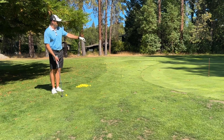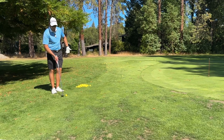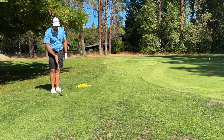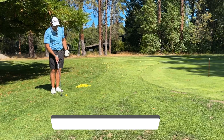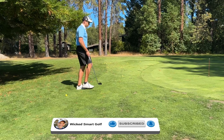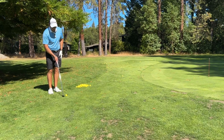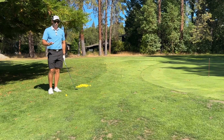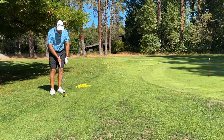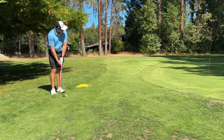The first shot we've got to have is for when you're short-sided. Honestly, if the grass were a little thinner I'd even recommend putting it, but we need a super simple go-to shot. You're going to use your most lofted wedge — for me that's a 60-degree. I try to find a landing spot a couple feet on the green so that if you miss the fringe you avoid that dreaded fringe bounce, which kills all the spin. I really follow the Phil Mickelson advice: with a lob wedge, you either go low or high. If I go high, it's off my front foot, weight mostly on my left side, with a slightly weaker grip.